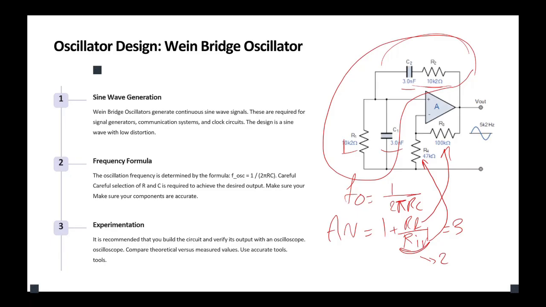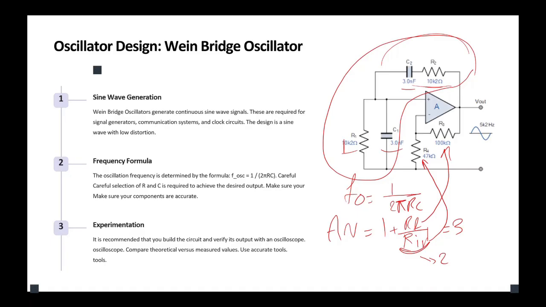We could have diode limiting, which is another method. We add 2 diodes in opposite directions across the feedback or the input. When the voltage exceeds the diode threshold, which is about 0.7 volt, the diodes conduct and clamp the signal. So it's simple, effective, and solid state. We can also use a JFET or MOSFET as a variable resistor. By adjusting the gate voltage, we change the resistance of the JFET in real time, which adjusts the gain.